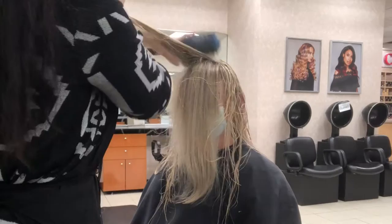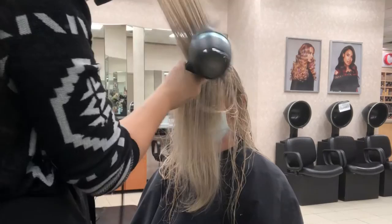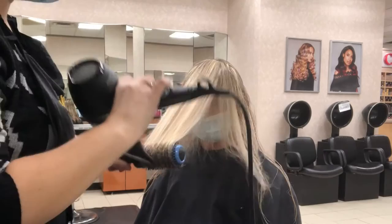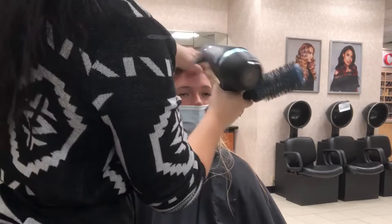I always say this, but the best thing about doing color is doing the final reveal with the blow dry. I love, love, love this part, and I always blow dry the very front of the hair first because I just want to see how the color turned out right away. I want to show my client. I know we're both antsy and ready to see the color, and it's just so fun to see it right away. And then the rest of the time we style it, it's just fun to finish styling it, but it's just so nice to see the color right away.